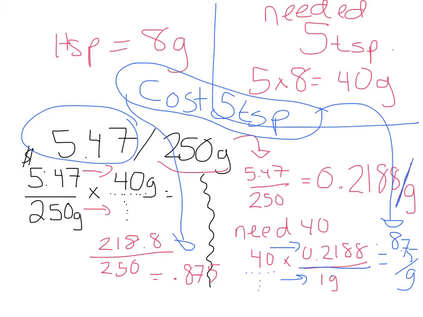So 547 divided by 250, and that's exactly what it was. So there's a missing 0. So it should have been decimal 02188. Okay, so when you're checking your work, show the logic of which answer made more sense. Well, I know it has to be a lot smaller. How could 1 gram, or 40 grams, cost me more than what it did there? And there's just one other mistake, is it's not per gram anymore.